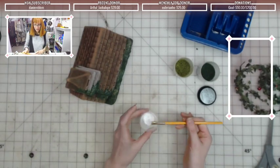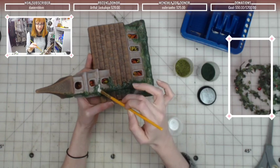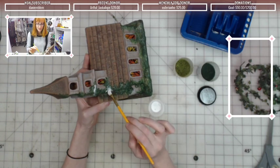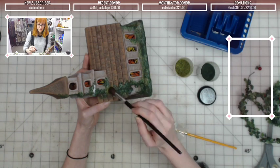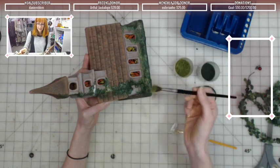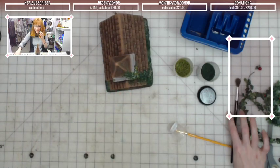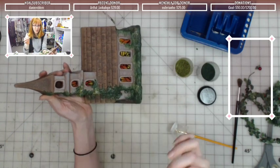So I'm gonna put a little bit more glue, and my paintbrushes are just gonna get nasty. This is the nature of crafting, just allowing some mess to happen. So, moving forward, I'm going to try to avoid putting more glue down on top of other moss, but I want to add some light green to this. And it just kind of gets mixed in with the rest. So now that I have both jars prepared, I'll do this in a slightly more organized fashion. The chunks that come off of that foliage sheet are definitely larger than the loose, pre-powdered. But that's okay. We want variety.